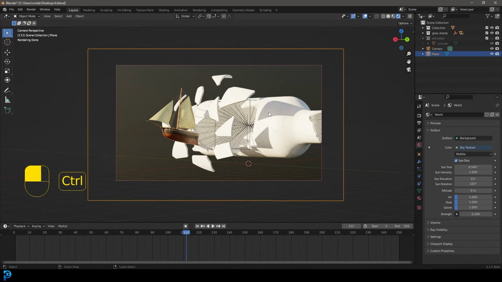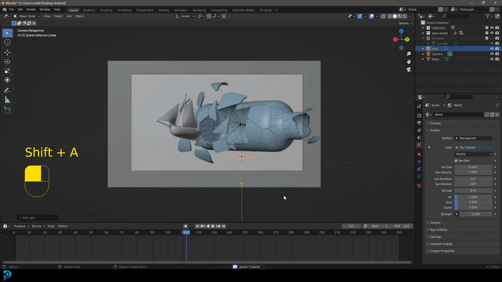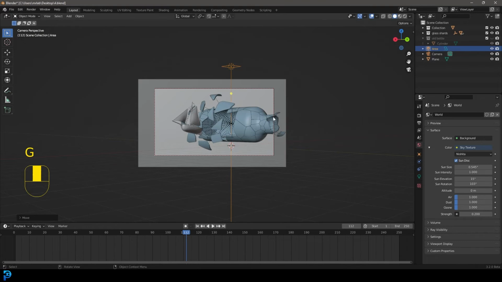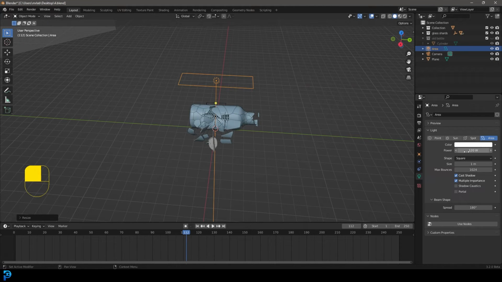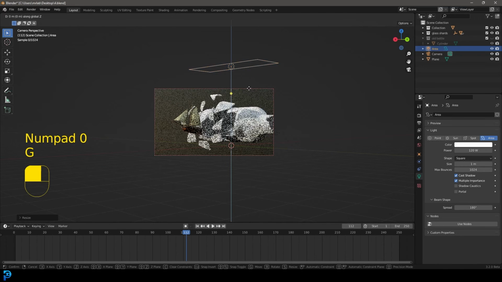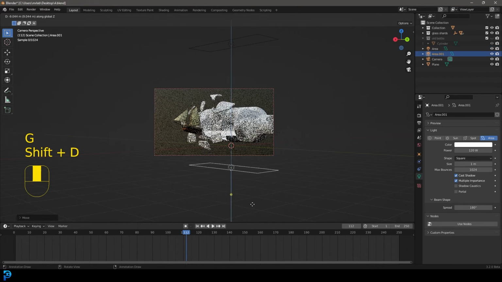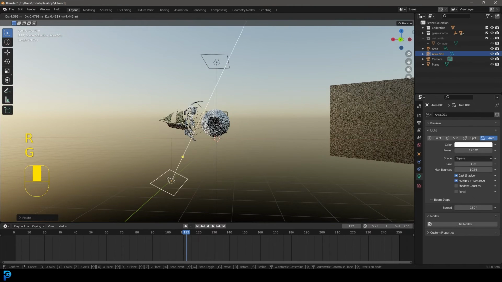What we're going to do now is make sure to save as we go. And let's go Shift A, just quickly add in an area light, G, Z, move it up, S to scale it, and then S, Y to scale into Y. Go to your light settings and give it whatever strength you feel works for your scene. Okay, this is completely up to you. I'm not going to get too into the lighting here. Just Shift D if you need to duplicate a light, rotate it, place it wherever you think it works for your scene.